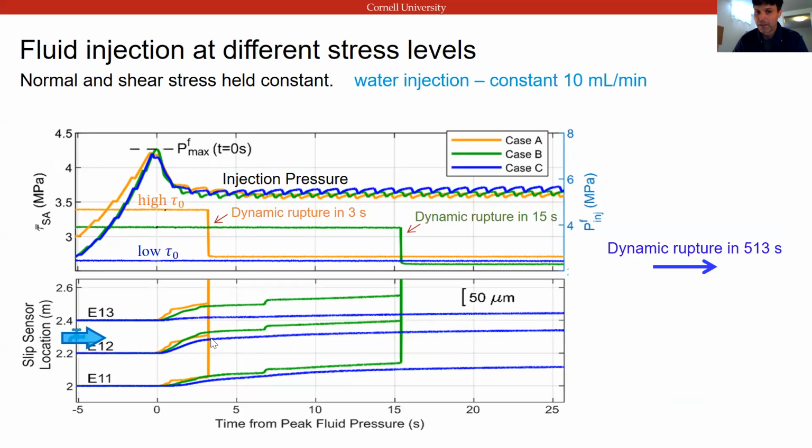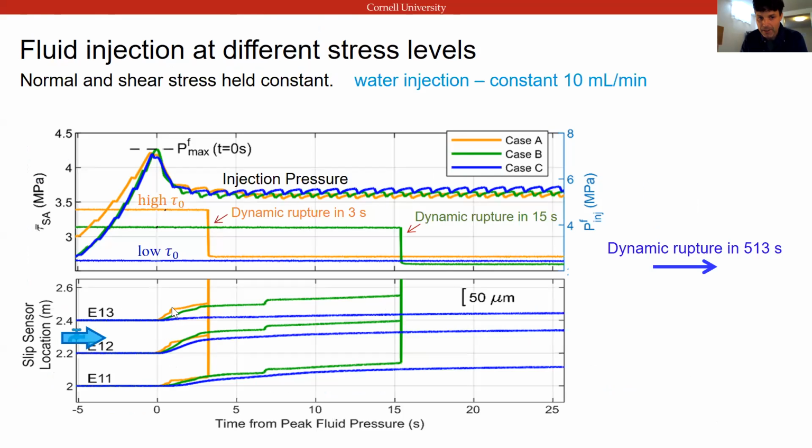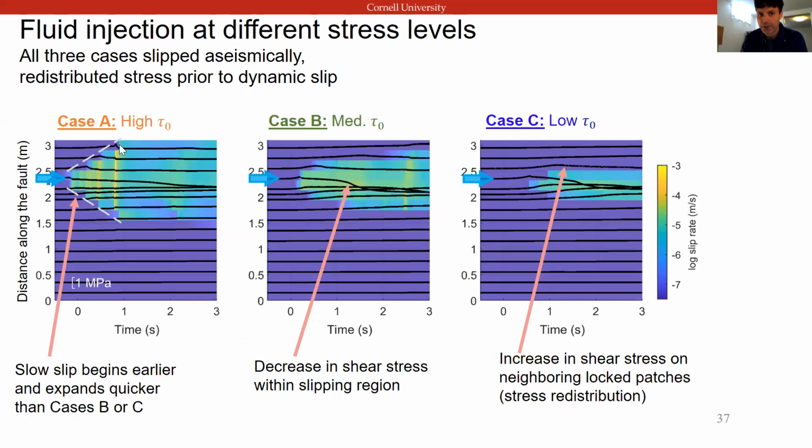And then it's slipping, but the extent of the slow slipping patch is smaller at the low stress case, and it takes a lot longer. We can plot that same slip data differently. Now I'm plotting the distance along the sample, this is where we're injecting, and the colors correspond to the log of the slip rate imaged by this array of 16 slip sensors. So you can see in the high stress case, the slow slipping patch was expanding pretty quickly. And you can see these little perturbations, like sudden increases in slip, are slow slip events, and they're showing up as these yellow bands.